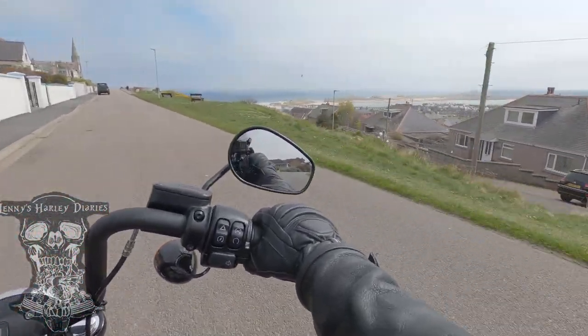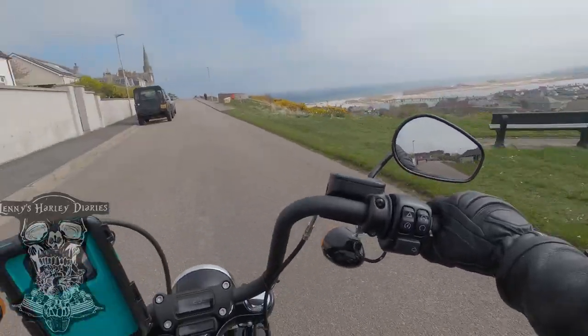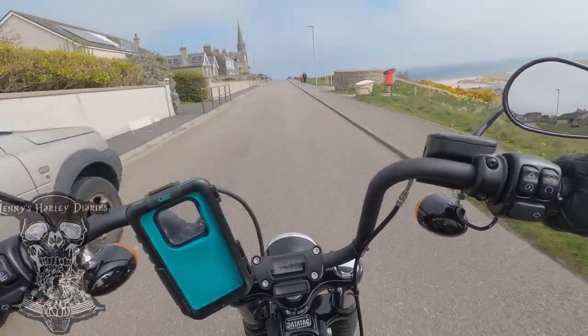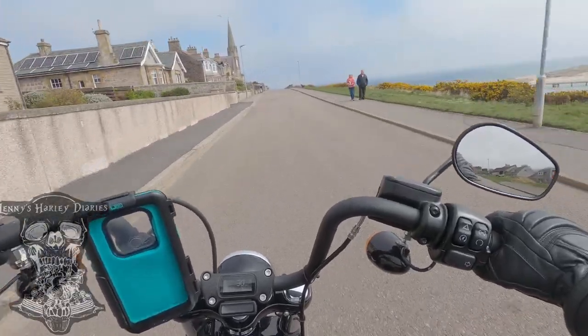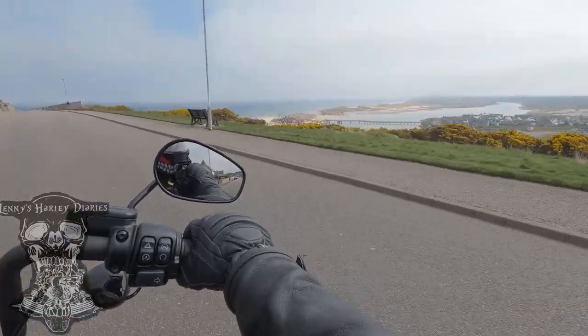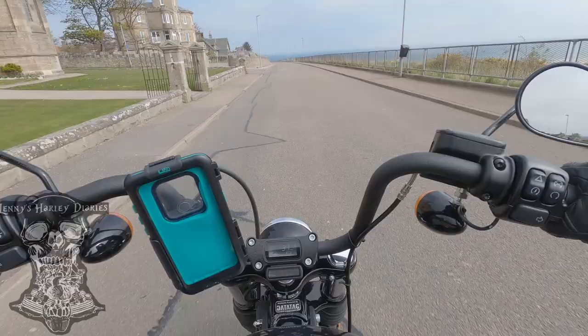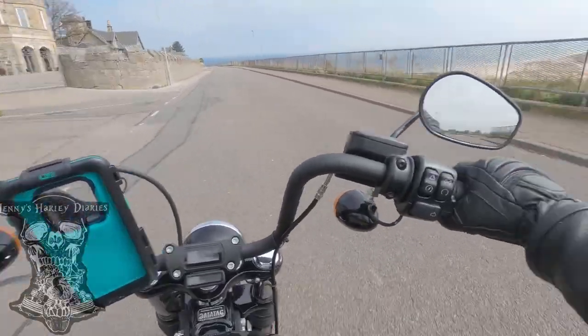Here we have it. This is the lovely location of Lossiemouth. Really nice day for it as well. Unfortunately, because of the coronavirus, we can't go on the beach, so out of luck there.